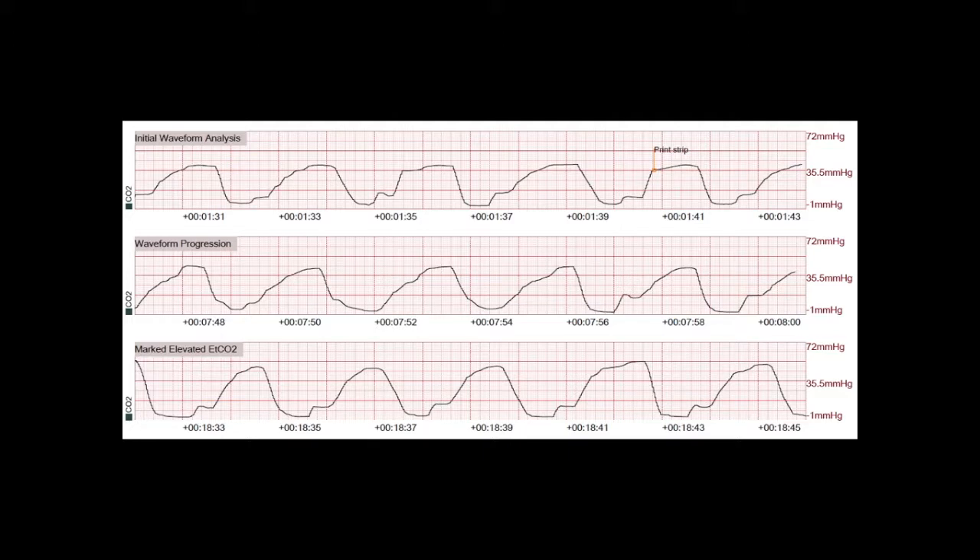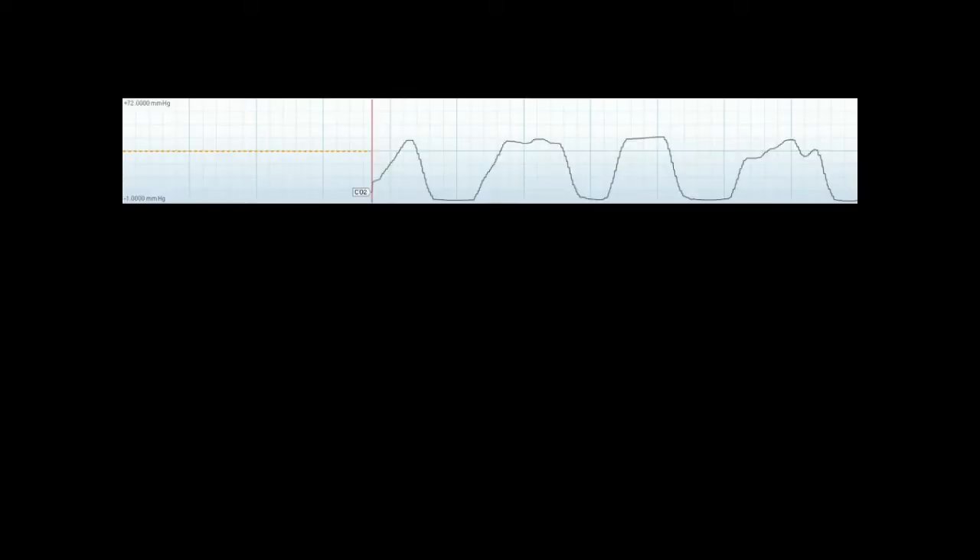Nowadays with this patient I'd immediately give a nebulizer treatment and CPAP at five centimeters of water, consider an epi drip or sub-Q or IM epi, and hit with magnesium sulfate. A recent study shows the sooner you give mag sulfate on a severe asthmatic, the better the chance they have of not being admitted. The guy rips off his nebulizer mask saying he can't breathe — our choices back then were limited. We grabbed CPAP and put it on. He loved it. It splinted him open. Nebulizer treatments couldn't do it with 10 centimeters of water, and he was stabilized at least enough to make it to the hospital.